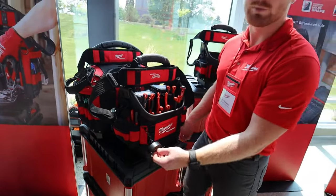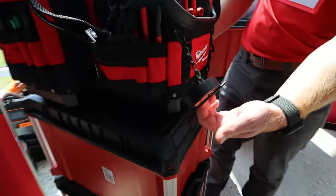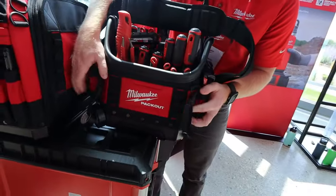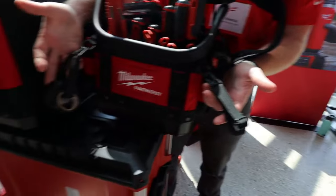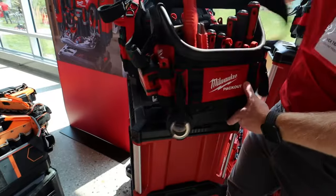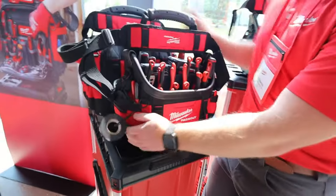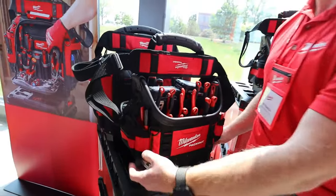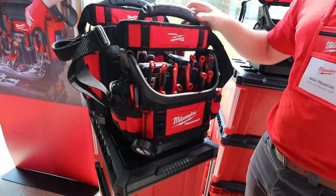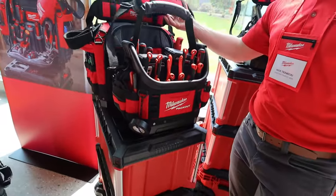Yep, this will be launching in September, so for tape storage, it's going to come included with a T-chain on here. And in addition to that, we're actually going to have 2 tape straps on it that are completely removable, so you can put them both on the same clip or move them wherever you want to really customize the bag. Oh, that's cool. So this is primarily geared for electricians or anyone really in the trades? Yeah, we've seen a lot of service people really liking this bag, but it's got all your essentials, the pliers, and you probably get a hammer in there and screwdrivers and all that. Okay. Exactly.